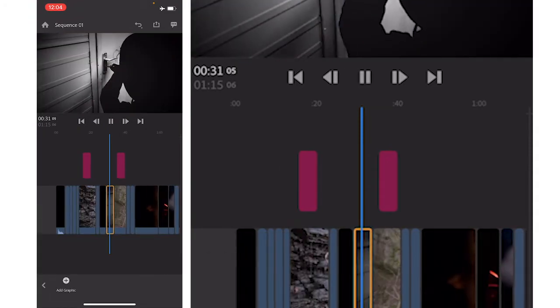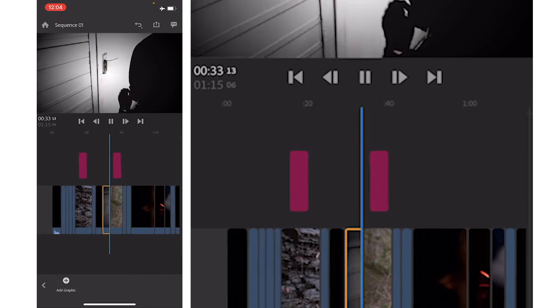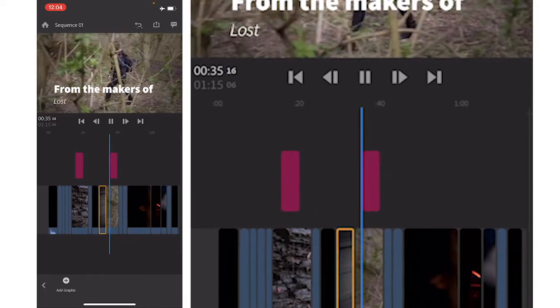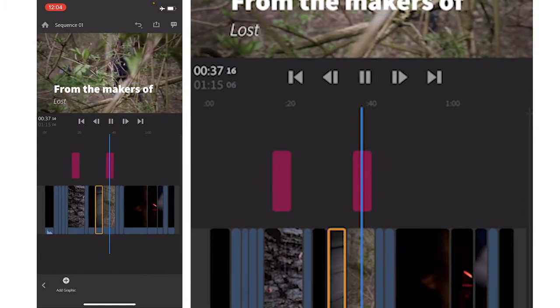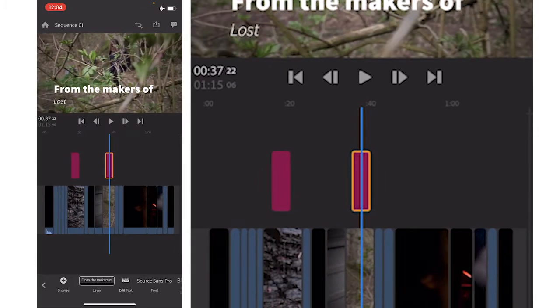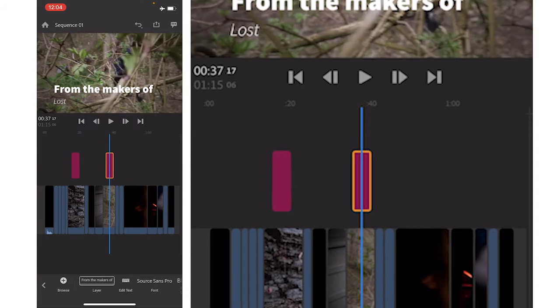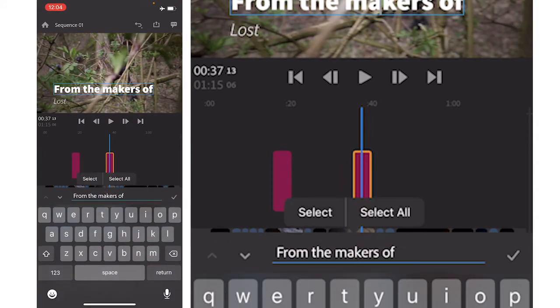Okay, and I can preview that back as well. You will notice I don't have any audio at this stage. And you get the idea, it works to a degree. I don't know if that font is perhaps quite as conventional for our narrative.